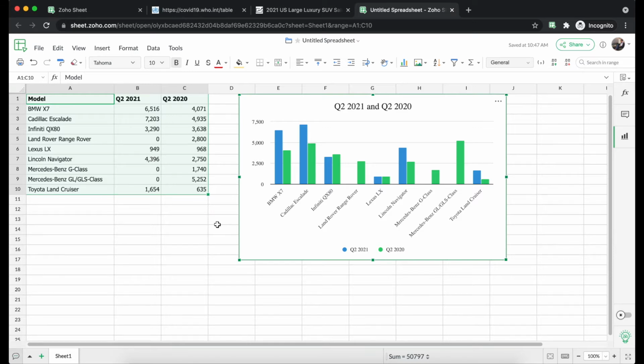So this way you can either use the recommended charts from the insert chart option, or you can also get help from Zoho Sheet's AI assisted analytical assistant called Zia. So you can simply select the data that you would like to analyze, and you can use the Insights by Zia option here in the bottom right corner. And Zia will provide you with recommended charts, pivot tables, and insights about your data. And you can also ask data related questions and get answers as well. So this way, you can quickly clip data from websites into your spreadsheets and quickly analyze or visualize them as well. So now let's look at the other options that are provided by the extension.